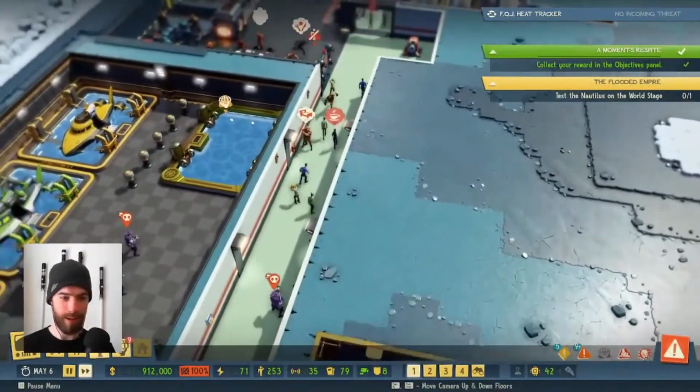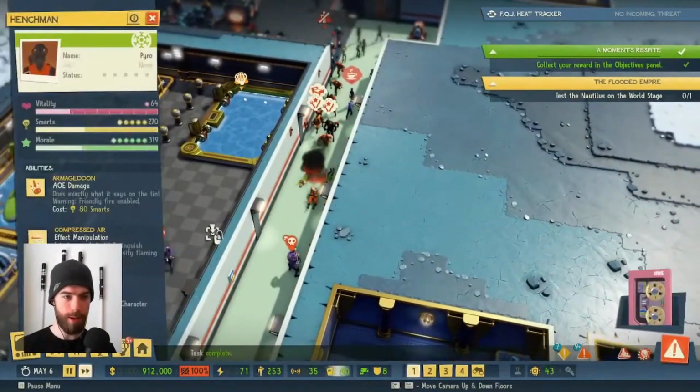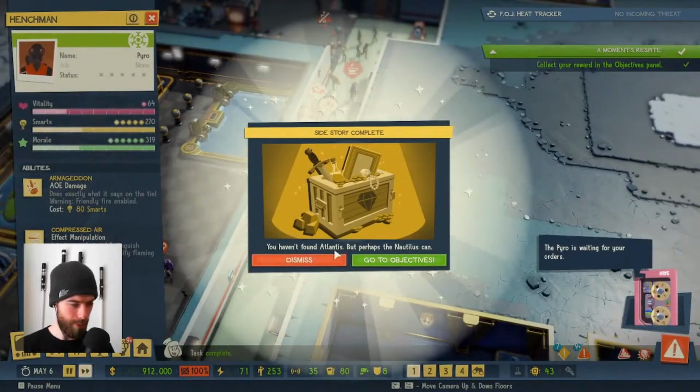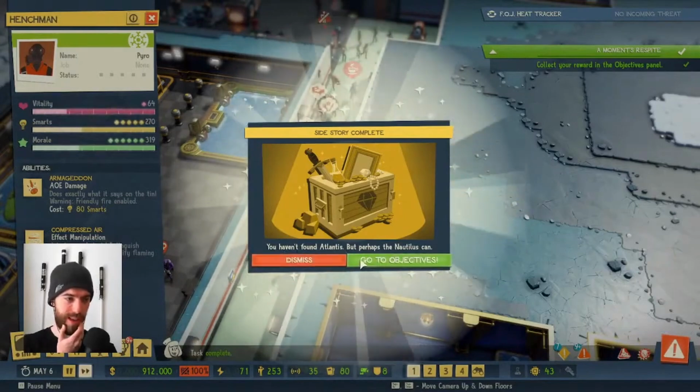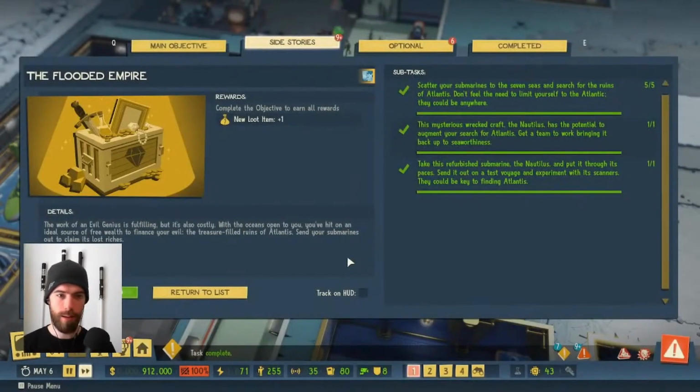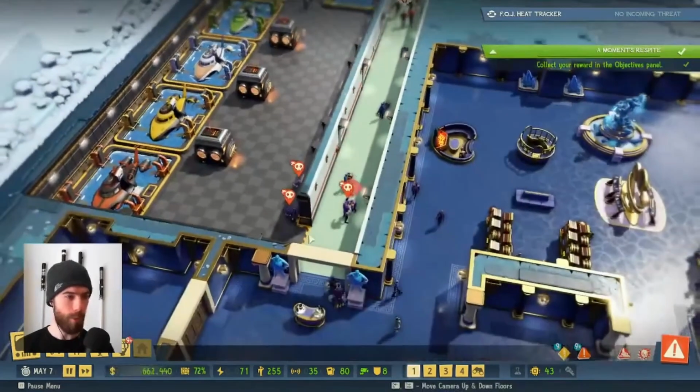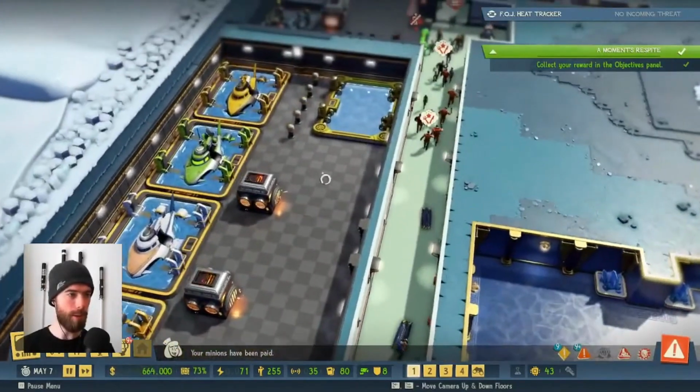Okay, now these soldiers are going to get bad. Pyro, come in here, help me clean up this mess. You have found Atlantis. You haven't found Atlantis, but perhaps the Nautilus can. All right, we got it. Like reward. And that's it. We only got the one little dialogue between the minions, I guess.